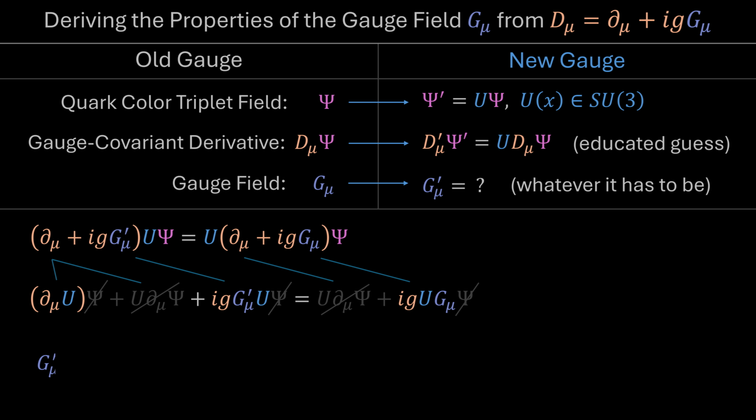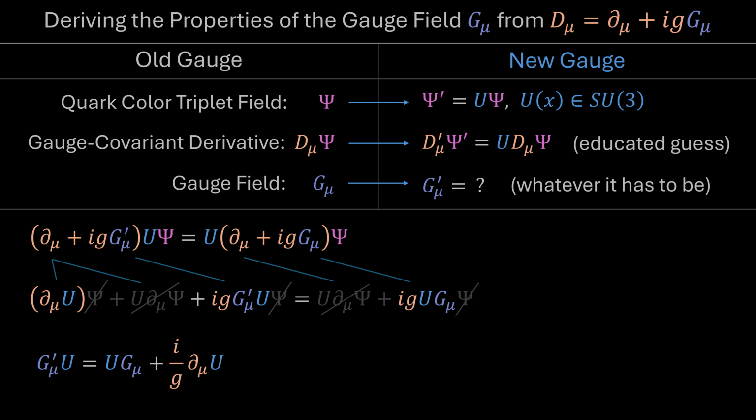So now let's scoot some things around and write the equation like so. We'll bring the g prime term on over to the left. We'll bring the g mu term to the right. And we'll also bring that derivative of the matrix field term to the right. Notice that we've also divided out a factor of ig. And here you have to be super careful not to make a sign error. So what ends up happening is you move the derivative term over to the right side, and it should pick up a minus sign. But then you divide by ig, and that's the same as multiplying by negative i over g. So the minus sign times the negative i over g actually gives you a positive i over g.